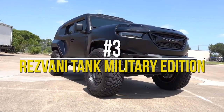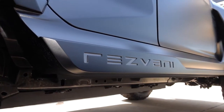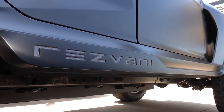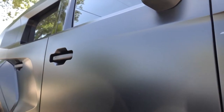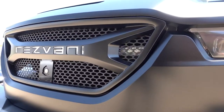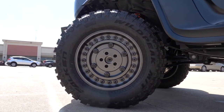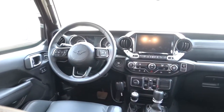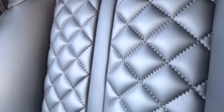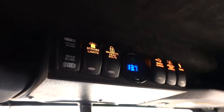Number 3: Rezvani Tank Military Edition. If you're looking for a vehicle that can get you through the apocalypse, look no further — because apparently SUVs are so basic, Rezvani calls this badass baby an ex-UV, or extreme utility vehicle. Aside from being bulletproof, the body is also electrically protected and even has electromagnetic pulse protection. In short, it's ready for a nuclear war. And speed is not a weakness here — it can swiftly reach 75 miles per hour, easily outrunning zombies, because you never know. Priced at $265,000, the Rezvani Tank is one fine investment, especially for doomsday preppers.